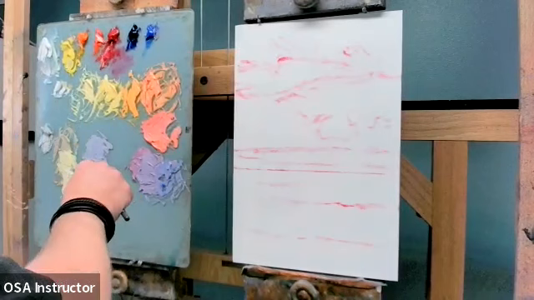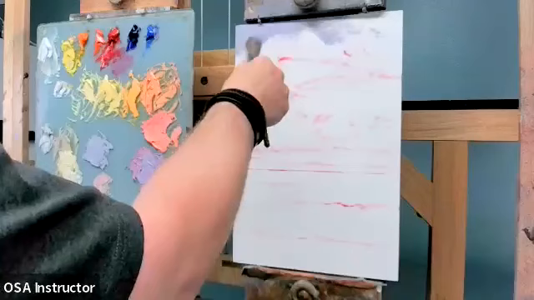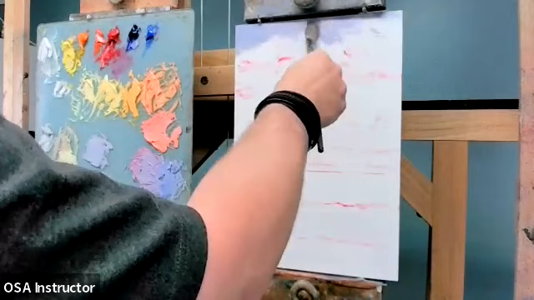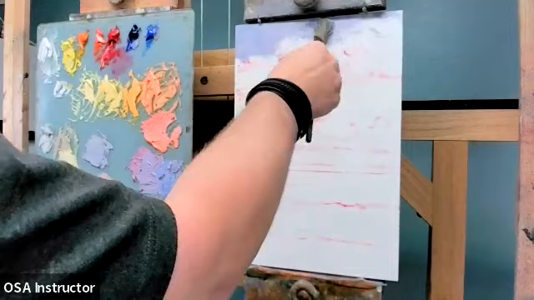So let's just go ahead and start with some of our darks and just kind of squish those in. That will give me my structure a little bit. And it's not very dark darks, but I also generally will keep my darks a little thinner. So you can kind of see I'm pushing the paint onto the surface, pushing it around, kind of scrubbing it in a little bit.